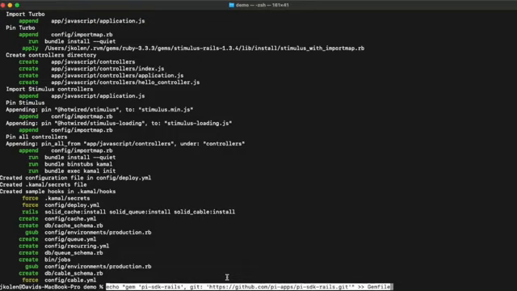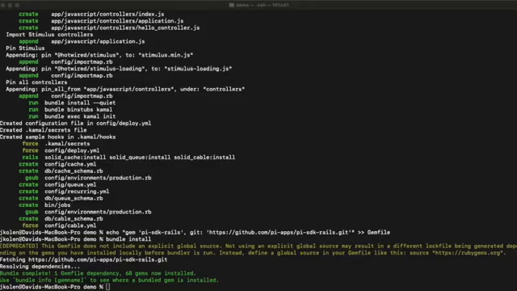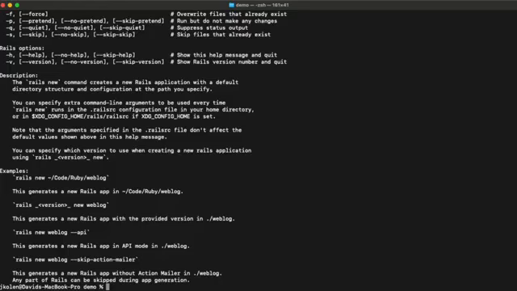We're going to add the PySDK to the Gemfile, do our bundle install. And everything's good. The only difference is that instead of PySDK install, we're going to say PySDK install React.